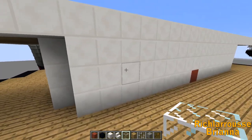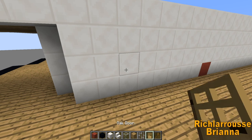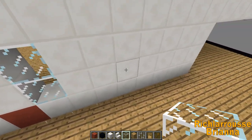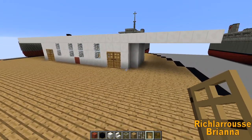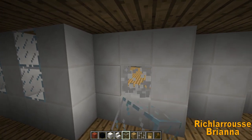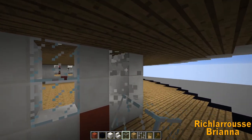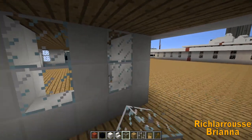We'll put some doors on the front wall first. And as before, these are just going to be randomly placed, so don't worry if you can't copy it. Just do your best, because honestly, it's just me being very cheap with the design. Because there are no deck plans to this ship, because of course it's fictional, so you can do what you like with it. But there's the front wall there, and then the rest of the walls you can just put windows, really. There's not a lot of room to put anything else on, so I just put windows around. And everything should work out tiddly-boo, really.